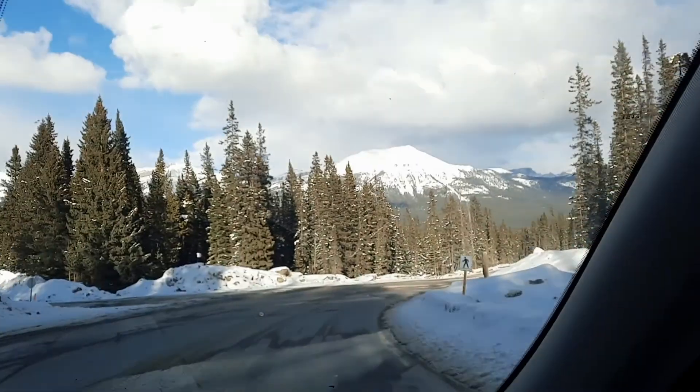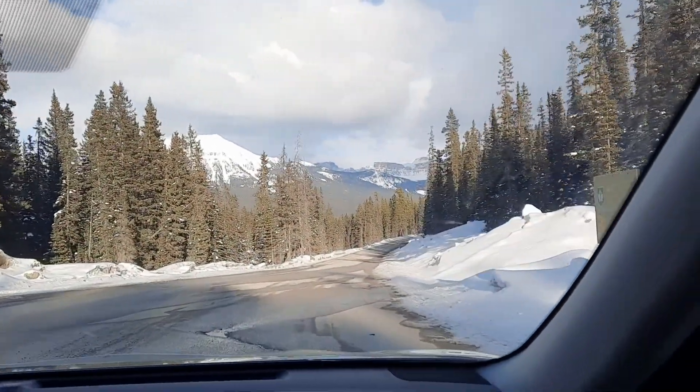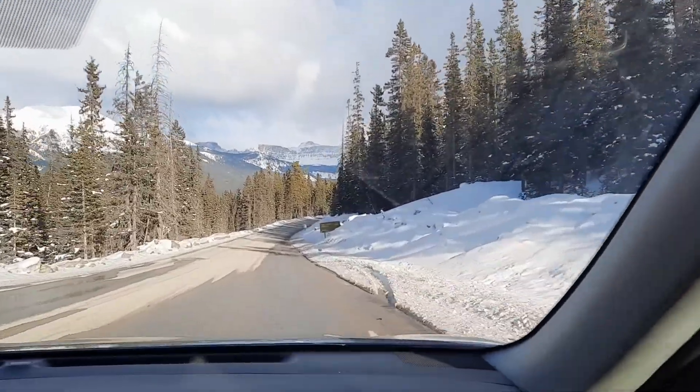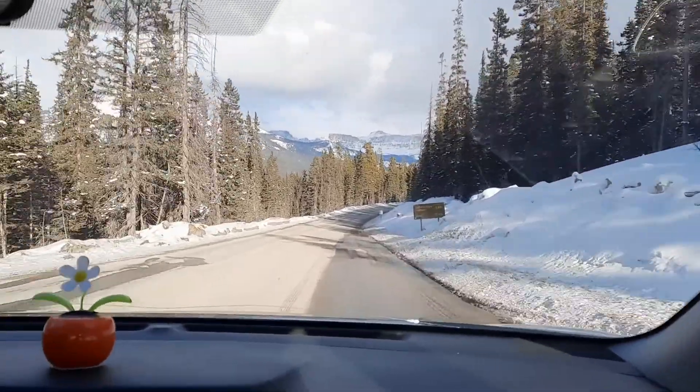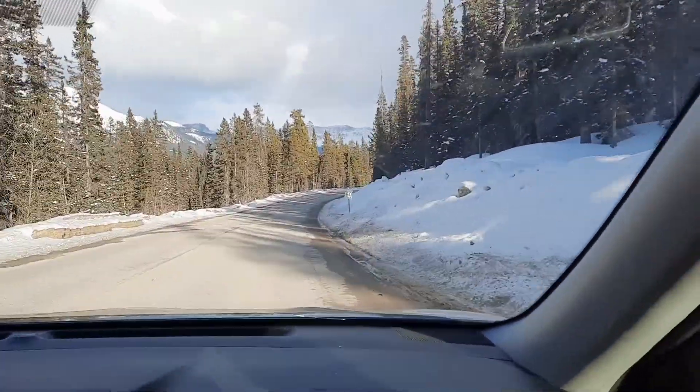We are going now to our hotel. We're staying at the Lake Louise Inn and it's still very bright — it's actually 6:43 in the evening. It's almost summertime but there's still a lot of snow. Actually it's still spring, but the sun is still very high even at this time. It's nice.